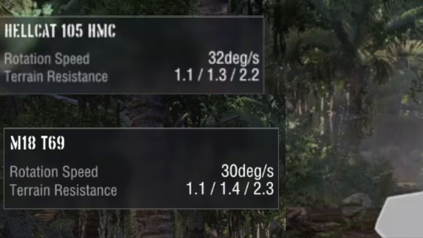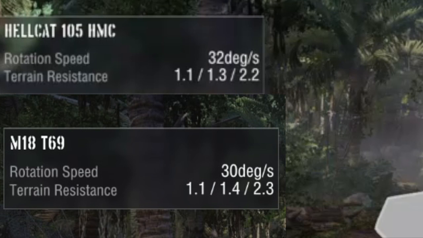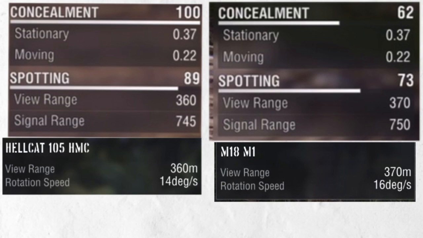Alright, so now we move on to the tracks. The 105 is on the top and the Hellcat is at the bottom. The rotation speed is a little bit quicker on the 105, but the terrain resistance is better on the regular Hellcat. Okay, now we move on to the turret, the concealment, and the spotting.